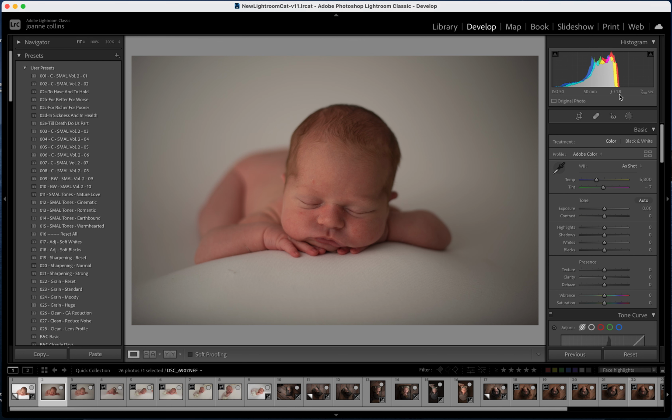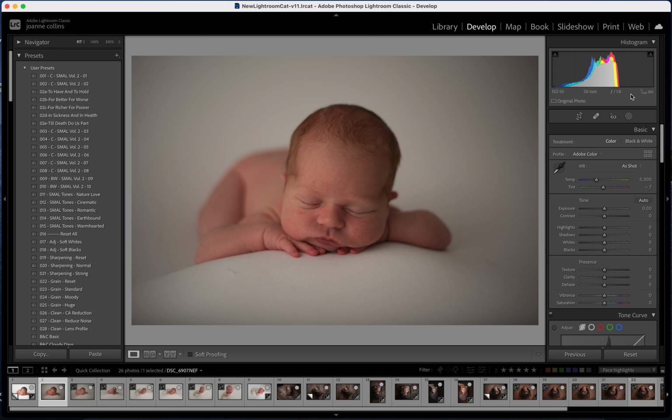Because of my settings, my f-stop is 1.8, and because the aperture is really wide, it's going to bring in more ambient light, which is warmer. So you can see here there's yellows and oranges and reds, and it really needs to be as close to white as possible. So my settings were ISO 50, which is my lowest possible ISO setting on my camera. I used my 50mm lens, and I shot this image at 1.8 and 1/200th of a second.